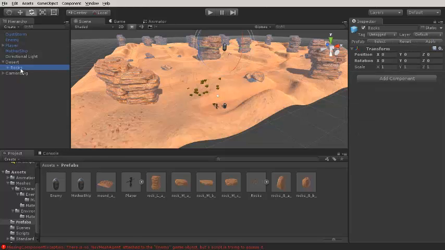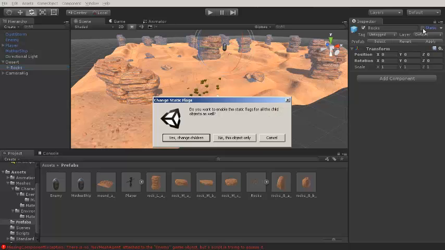So let's select the rocks and set those to static, and what that means is that those objects are not going to move. This is very important whenever you're baking out your nav mesh, because it's going to take static objects and say, all right, I don't need to create the nav mesh on this object.